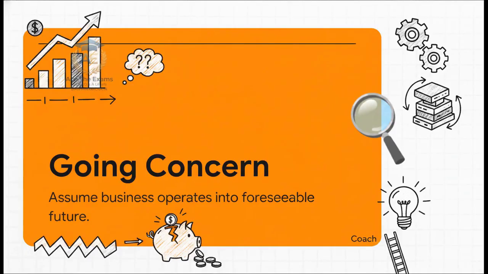Finally, we reach going concern, the assumption that the business will continue to operate indefinitely into the foreseeable future. Okay, this is where I, as your coach, need to step in and pause their debate to highlight something absolutely vital. If a business is a going concern, we value inventory at the lower of cost and net realizable value, and we depreciate our non-current assets over time.